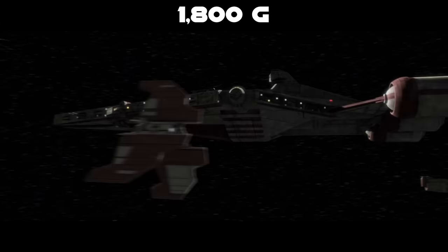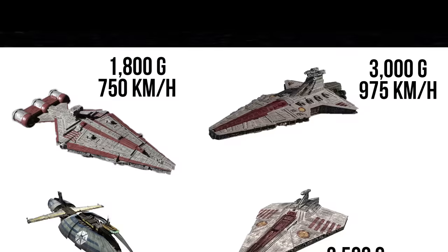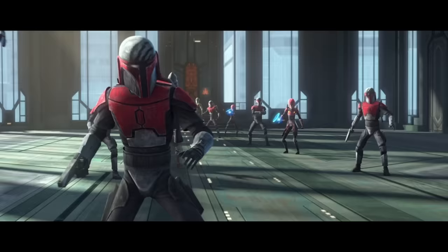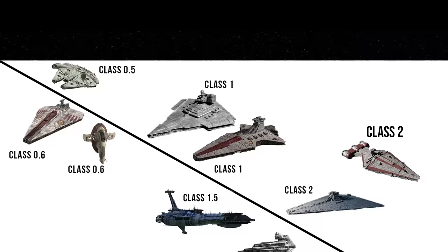Its max acceleration of 1,800 G's makes it more than half the acceleration of the Venator, powered by the same trio of engines that are in the Consular class, giving it a top atmospheric speed of 750 kilometers per hour, making it relatively slow compared to just about all other capital ships. The difference in colors from the engine has no official explanation, but is believed to be from a different fuel source, much like how different types of Tibana gas and blasters can be blue or yellow — some ships of the same exact class are shown with different orange or blue engine glows.